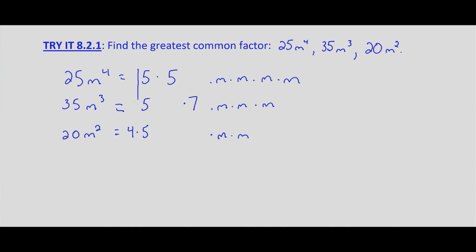So then we look for common factors in all three of the terms we were given, and we have one column here of 5s, so each of them has a common factor of 5. That's the only one of the factors of the coefficients that's a common factor. And then we have 2 columns of m that are in all three of the terms.